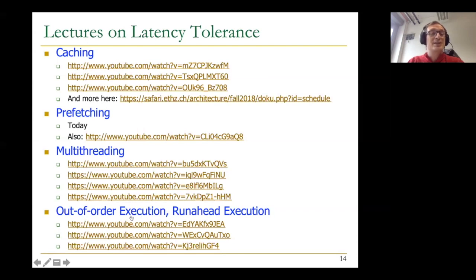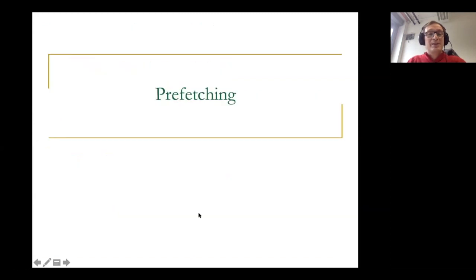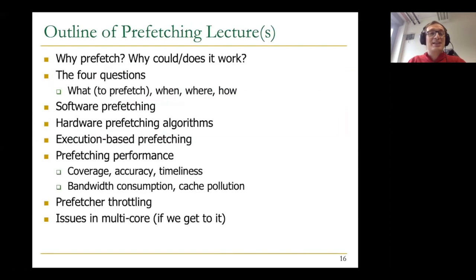And out-of-order execution and runahead execution, hopefully those of you who've taken digital design and computer architecture know very well about out-of-order execution, and you have an idea of runahead execution by now. And we're going to touch upon it today because it's really a prefetching technique. Even though I classified it under latency tolerance, you could actually classify it in both places over here. Okay, so let's jump into prefetching then.